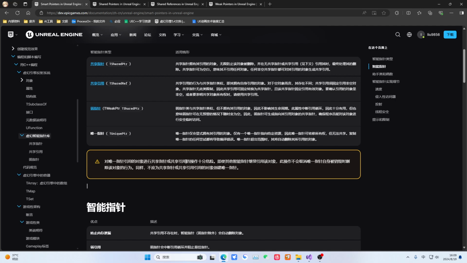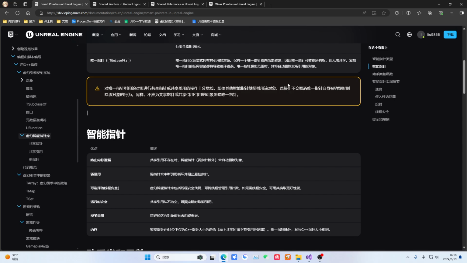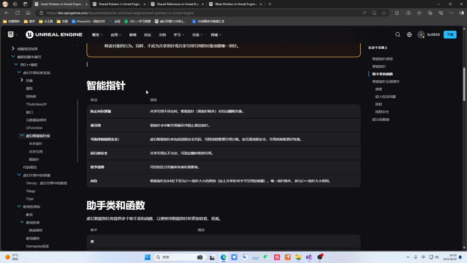When you use a unique pointer, you should not perform shared pointer or shared reference operations, because although doing so increases the reference count, the unique pointer is unique, which means when this pointer is destroyed, it will definitely release this resource. Therefore, unique pointers and shared pointers and shared references are not interoperable or interchangeable. Generally, the first three are used together as a group, while the unique pointer is used on its own. Now let's look at the benefits of smart pointers.